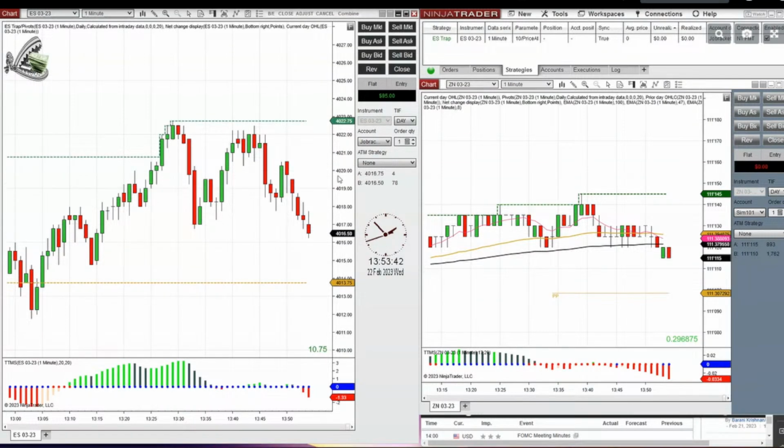And the minutes, sometimes I think the reason the minutes are volatile is because it's a report also. Not only is it inflationary, but all the data isn't released. It can't be absorbed in 1 second.